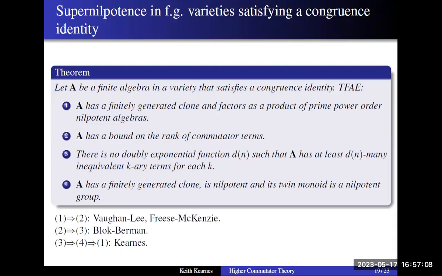All right, so this was proved before the word supernilpotent was coined. We didn't know how to talk about these algebras then. Bonley was in the early 80s, Freese-McKenzie was in 87, Bloch-Berman's papers in 89, and I worked on this a bit. I was visiting Joel Berman and I said we should finish this off, and he just said, you do it. Okay, so Berman didn't get on the paper, but we did talk about this a bit.